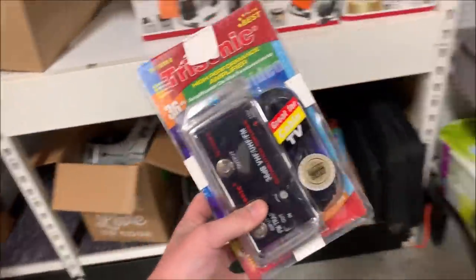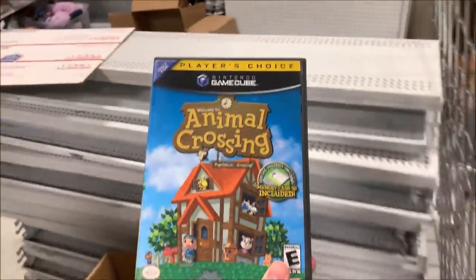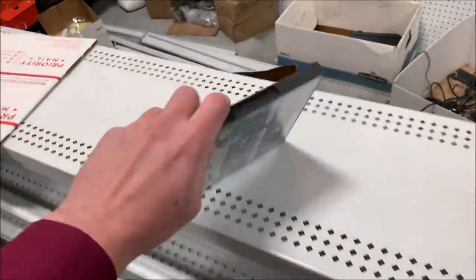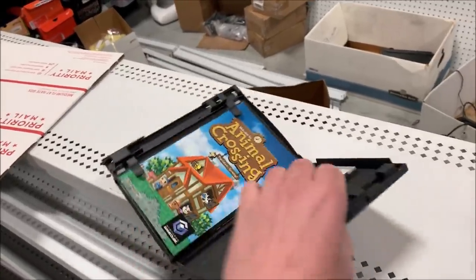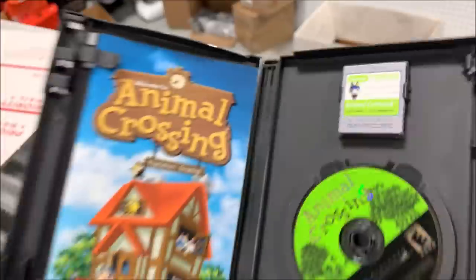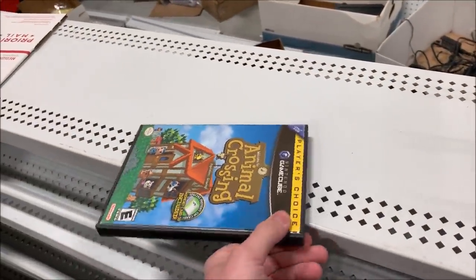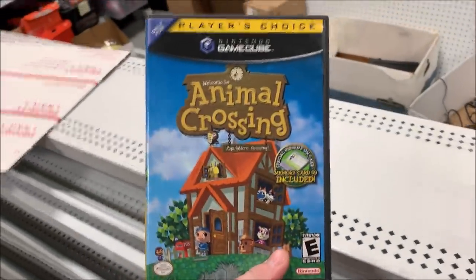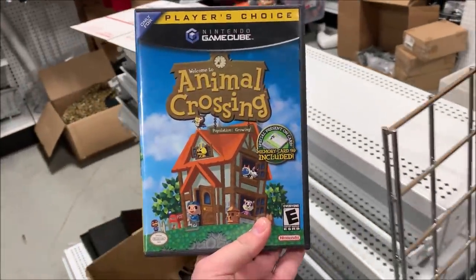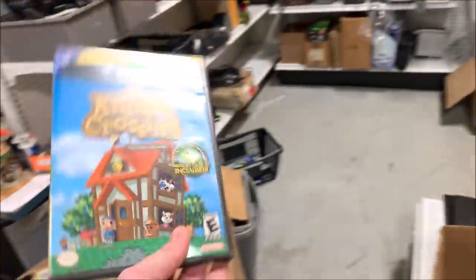Sold another one of these for $27.99 — got these on the Amazon pallets last summer. And lastly I sold this Animal Crossing game. I still haven't taken better pictures of it, so I guess I don't need to now. I bought this at a garage sale last weekend for five bucks — it's got the original memory card and is in excellent condition. I sold it for $34.99. I took pictures in my car because I thought it would be cool if it sold while I was still garage selling. It didn't, and I never updated the pictures — but it sold.